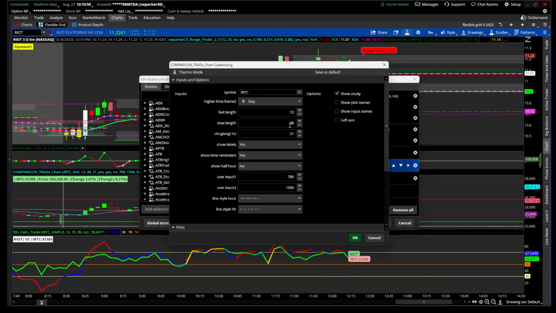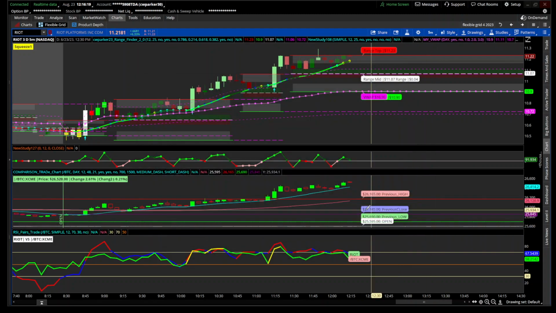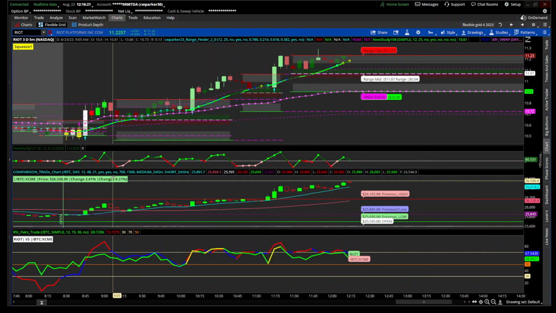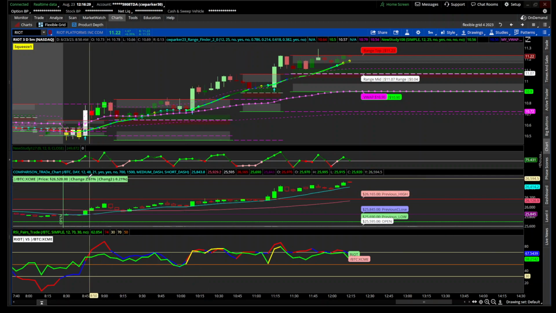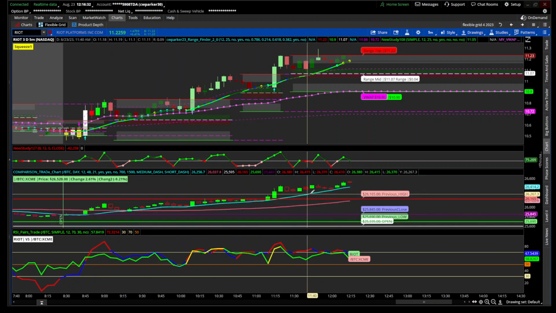This is the comparison chart, and this is what it is. You put in whatever symbol. Your time frame is a day, and that day applies to the previous day's high, open, close, and those. Here's your fast length for your moving average, your slow length for your moving average, and here's your change to. This is based off of daily value, so I'm basing this off of a 21 day change, and that's what this changes. So over the 21 days, Bitcoin is down 9.21%, and today's change is 2.61%. That's how much Bitcoin is up.